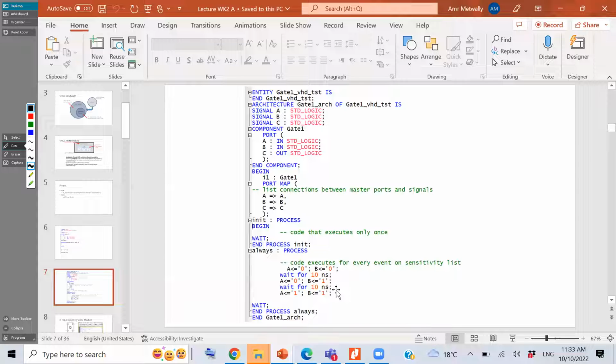Those are my inputs. When I call gate 1, I will go and call my process and feed it with these numbers in sequence: 0, 0, wait 10 nanosecond, 0, 1, 1, 1. This is how it would work.